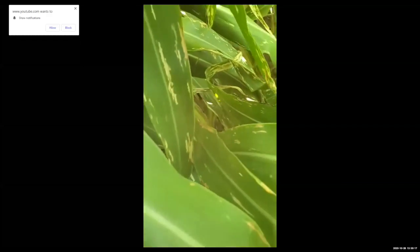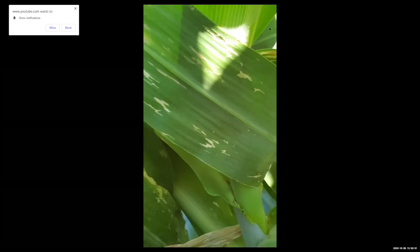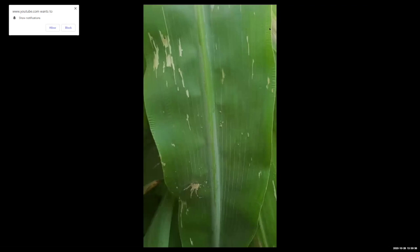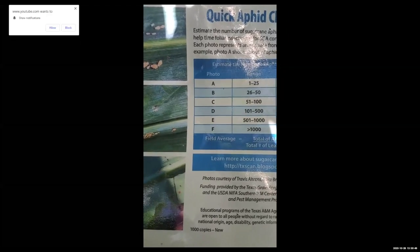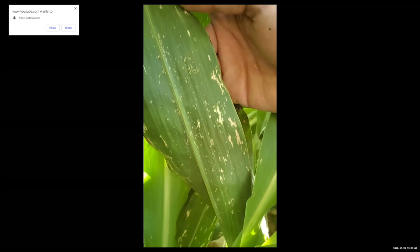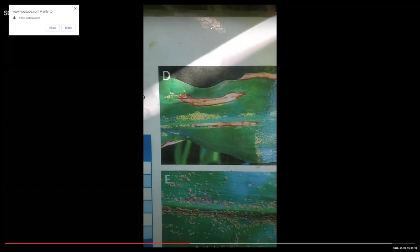We sample from somewhere between our knee and our hip, and we pick a random leaf to sample, scan the leaf for populations, and once we find populations, we can compare them to our aphid quick checker and take a note of what letter that corresponds to. That first leaf, as you saw, would be about an A. Our next area, again, turning over a random leaf and finding more populations. Instead of individually counting, we compare that to our aphid quick checker and denote that that is somewhere around a D.